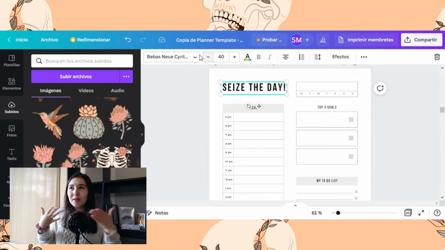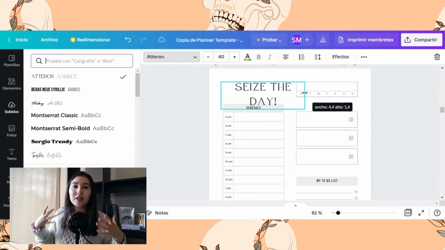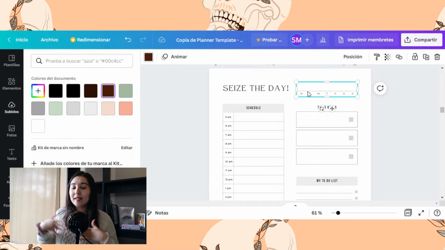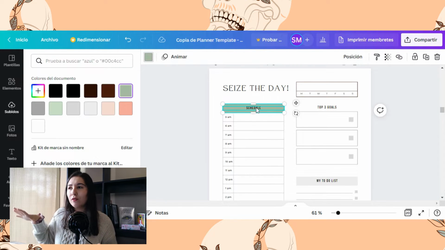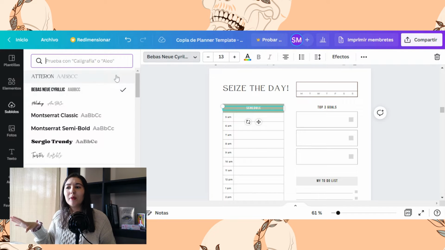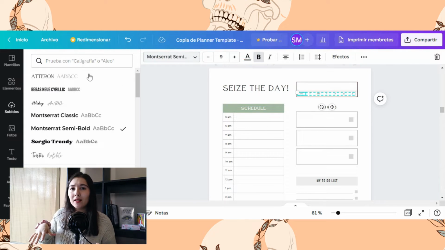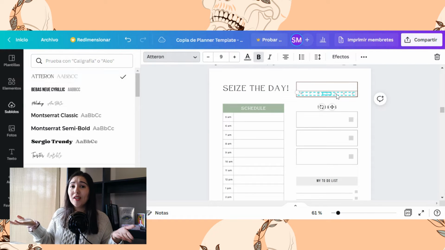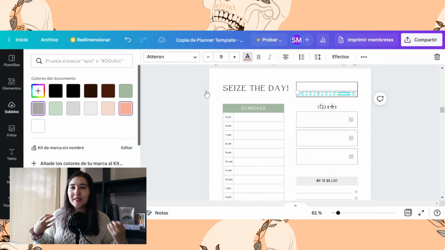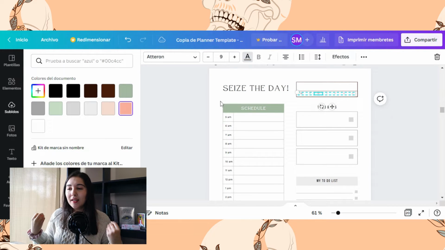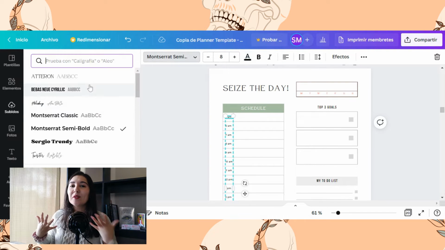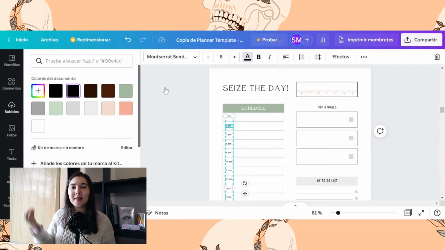Sometimes I have an idea of a concept and I think, how would a planner or a design look using clip art of a specific thing, like tropical clip art, or clip art related to the 80s, or to video games. I really like witchy clip art, mysterious clip art, things that are magical. So sometimes you have a vision in your head of a design you want to create, with the colors you want, with the clip art.